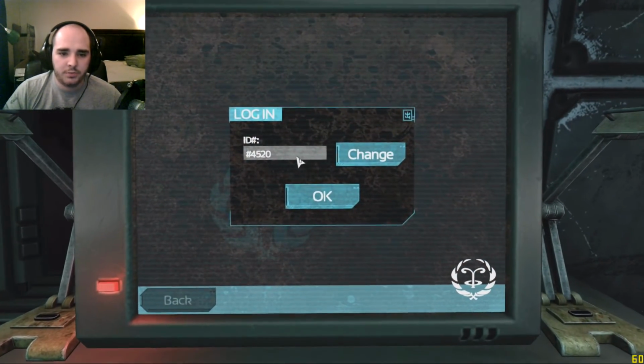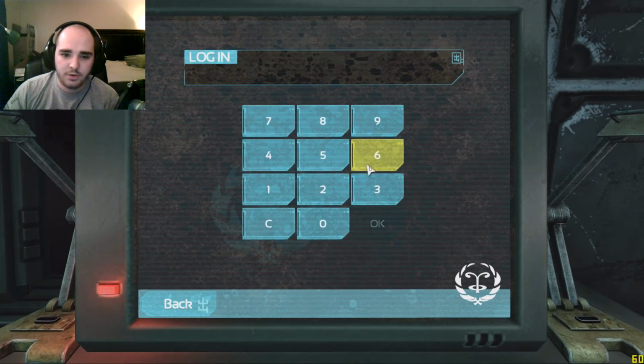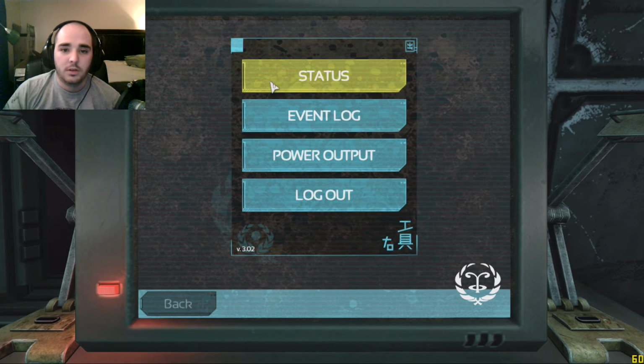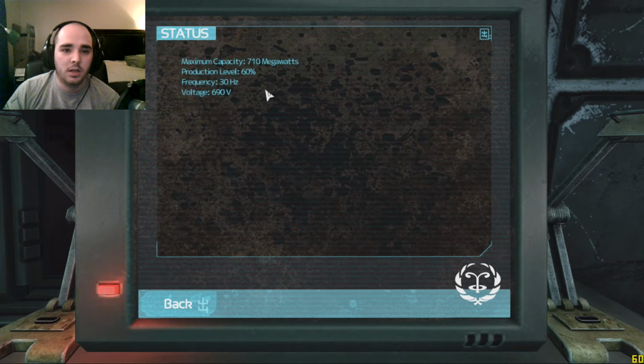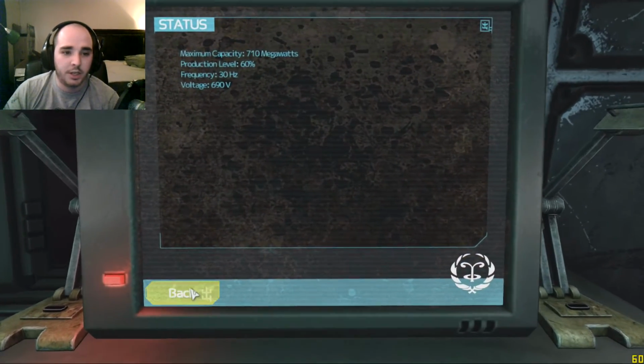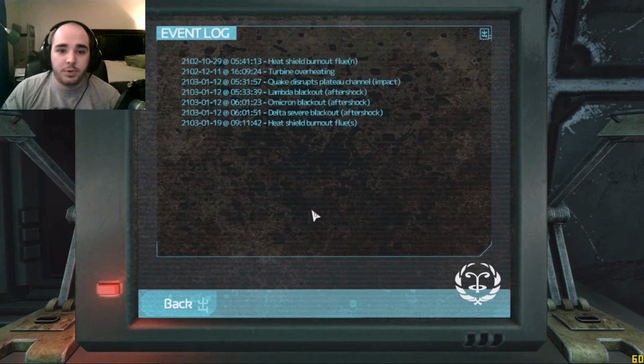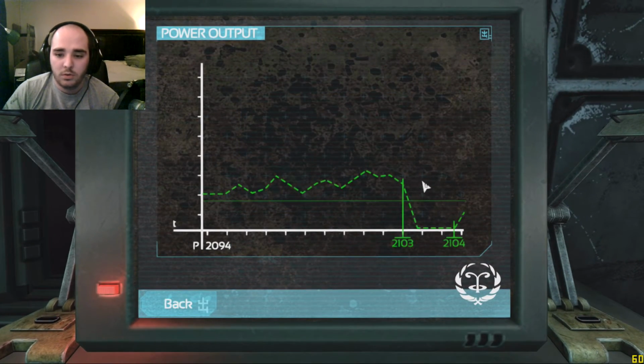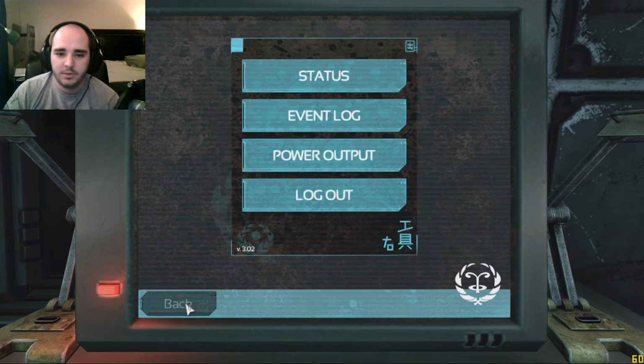What if I logged in as what's his face? 07. Nope, I messed it up. 0722. Okay. Status. Production level 60%. That's good. That's what we're supposed to set it at. Heat shield burnout. Quake disturbance. Omicron blackout. Man, I keep forgetting. It's not here. Oh! That went. That's probably what they did. Just log out. That's it.